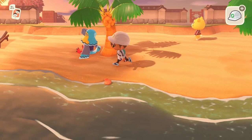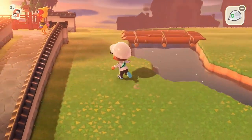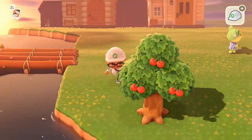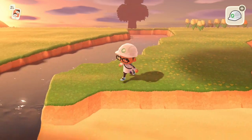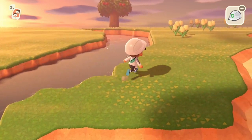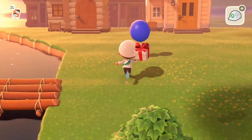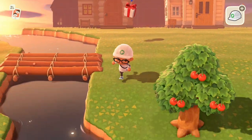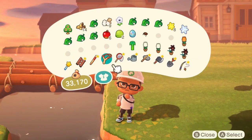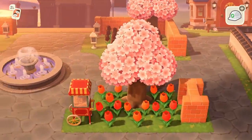Down here, beach. Again, still very empty. I just added these two little poolside beds here. So I've been moving the river around a little bit more to the right as we keep adjusting the island with terraforming. As we keep figuring it out, the river is probably still going to get pushed further and further to the right. And then once these houses are moved, to be honest with you, I'll probably start pushing it up here. That would require me to then demolish the bridge, which I'm trying not to do for the sake of money purposes and stuff like that. But otherwise, that is pretty much it for the week 2 update of the island here.